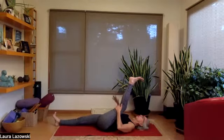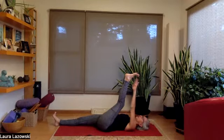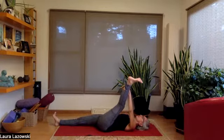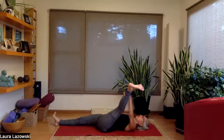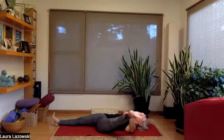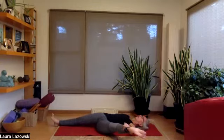Right arm comes out with the palm up, T pose. Left arm comes across, well, half T pose. Left arm comes across, grabs the inside of that leg, gently takes it slowly and gently to the left side. Okay, you got to coax your body to open it, right? If you go fast, the body reacts by pushing against what you're trying to do. Let it trust the opening. And here we go, hanging out here, feeling the inner thigh open.